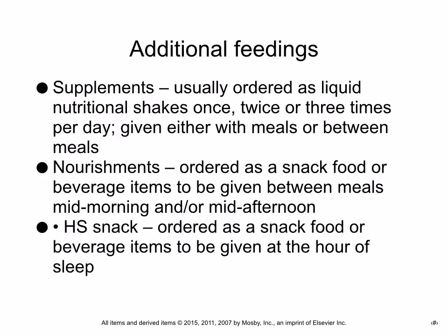These patients are allowed to have snacks between breakfast, lunch, and dinner. Supplements are usually ordered as liquid nutritional shakes, something like Ensure. It can be once a day, twice a day, or three times a day, and it can be given with meals or between meals. So with the patient's food tray, you can see Ensure is also coming. That's part of additional feeding.